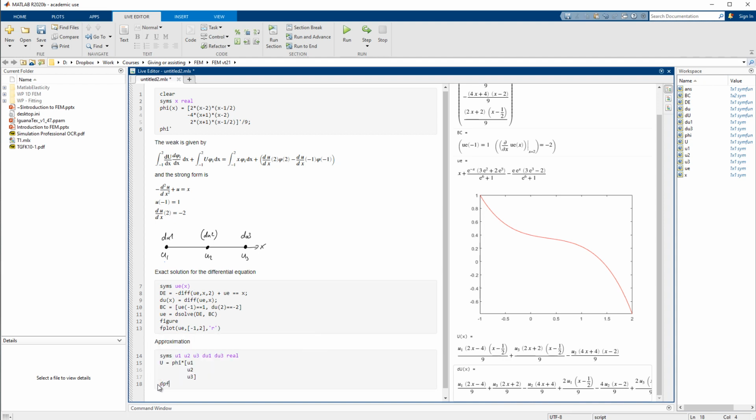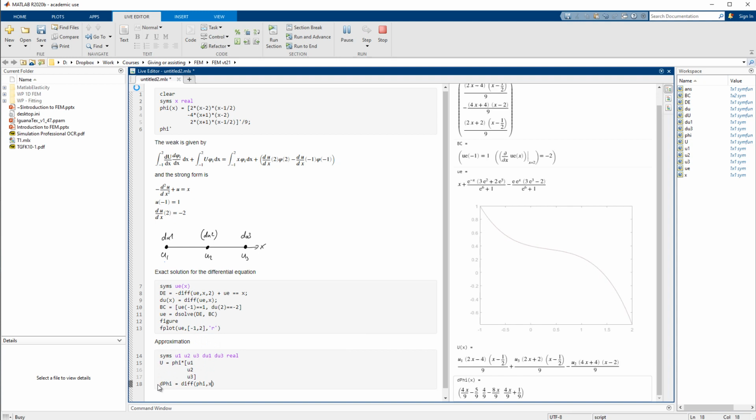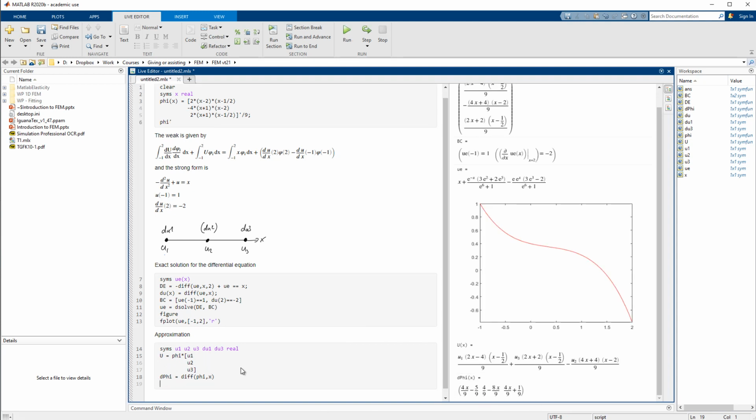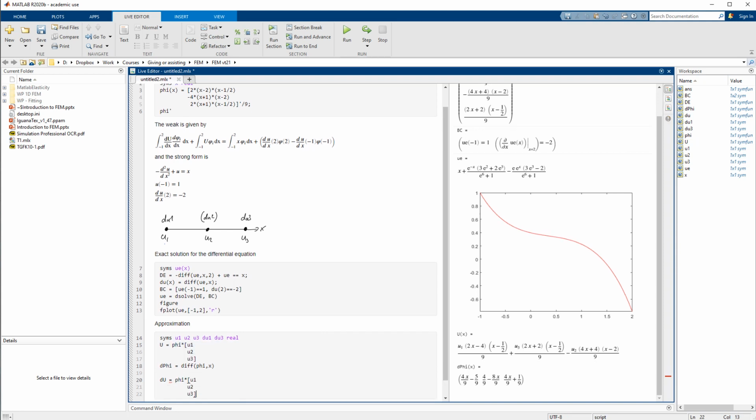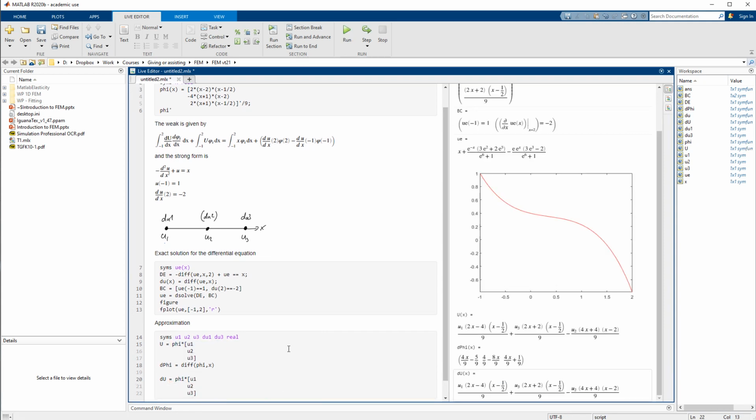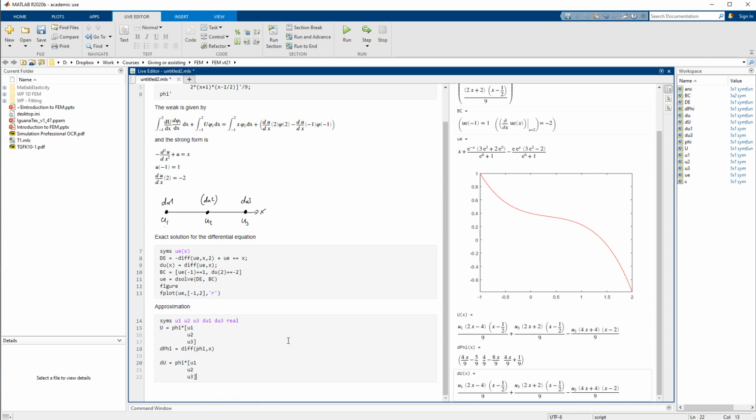So I can do dphi is equal to diff phi with respect to x. So this is it. And now I can go ahead and do du by just taking the dphi and multiplying it with my u's again, this way. And this should yield the same solution.